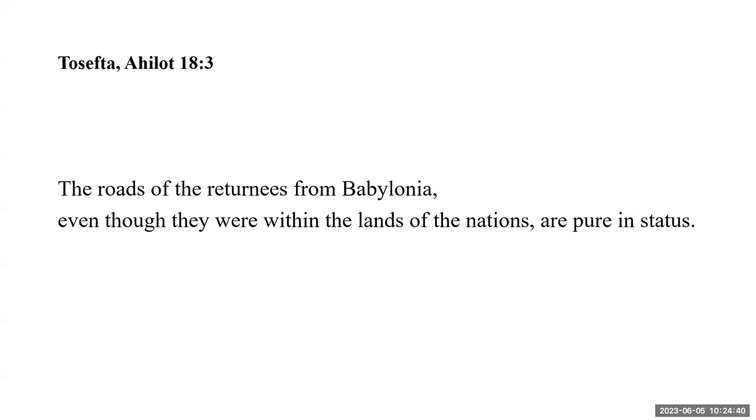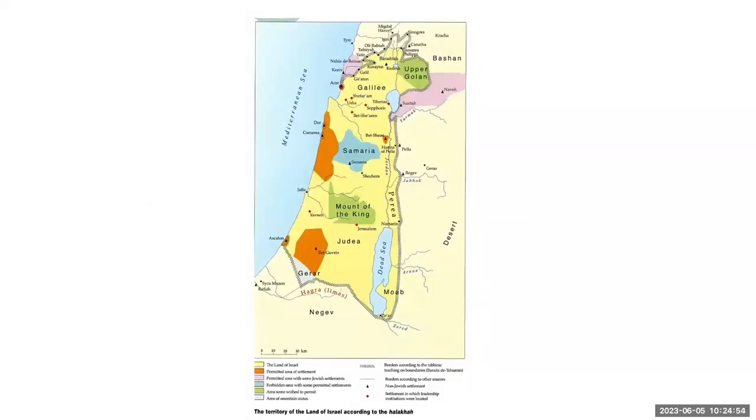Settlement and purchase of space between the northern and northeastern line of the borders of the returnees from Babylonia, which begins in Acre and extends to the northeast to the borders of the biblical promised land, which are far farther north, will lead to the entire domain being considered the biblical land of Israel, free of the decree of impurity of the land of the nations. The Tanaitic sources then make it clear that the decree of the impurity of the land of the nations functioned as a tool in the hand of the sages, who used it to define and expand the domain of Jewish settlement.